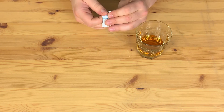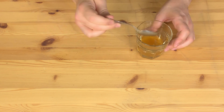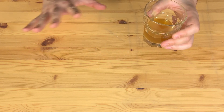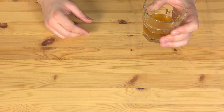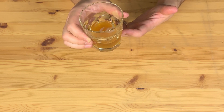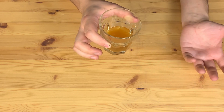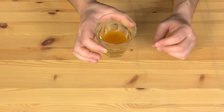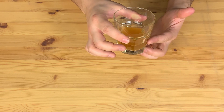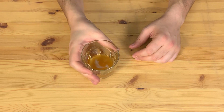And of course, lastly, for the happy hour crowd — trying it in whiskey. I'm not sure if this goes against their usage recommendations, but I figured I'd give it a try just to see. This is another pretty extreme flavor to test. You can see that it does make the whiskey a little bit cloudy, so you can tell it's actually in your beverage. I like that — it'd be really tough to have a product where you can't tell whether it's in there or not. With Caliper you can actually tell the CBD powder is inside your drink, which is a huge plus.